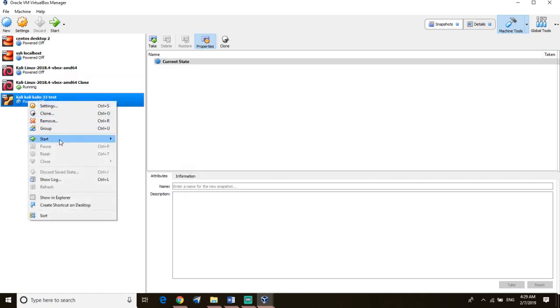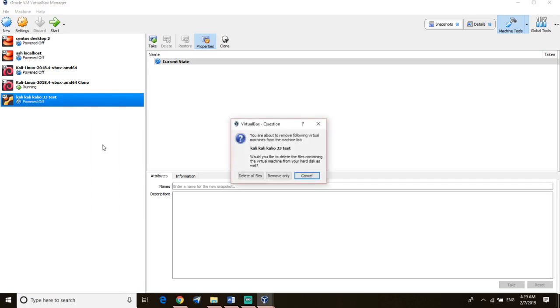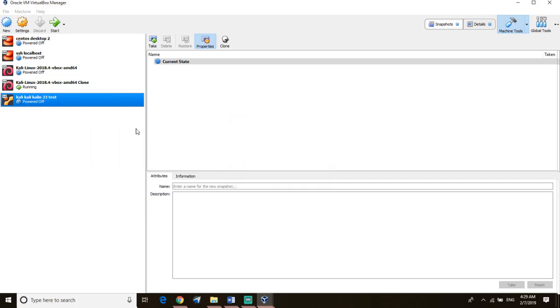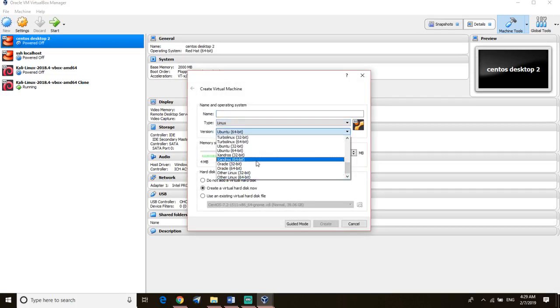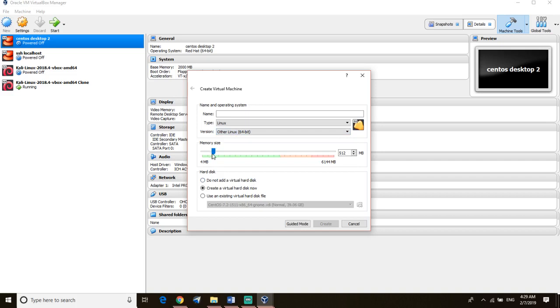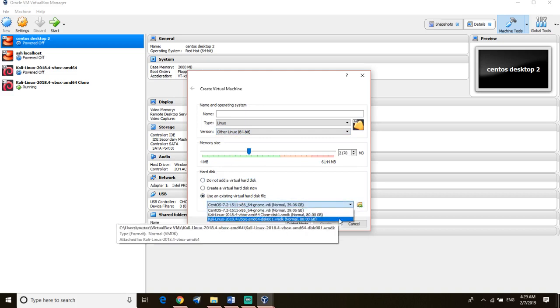Oh, it downloaded the wrong system. Let's go back into Linux, Other. It's not showing Kali here. I'm not really sure why, but I'll put it on 2 gigabytes, and I will use the Kali Linux.